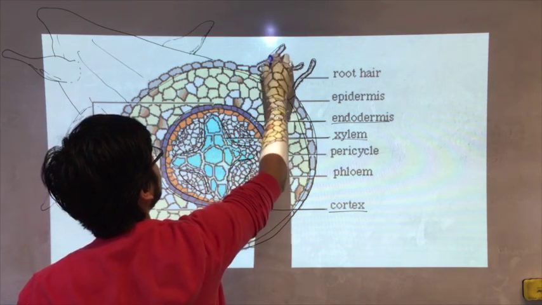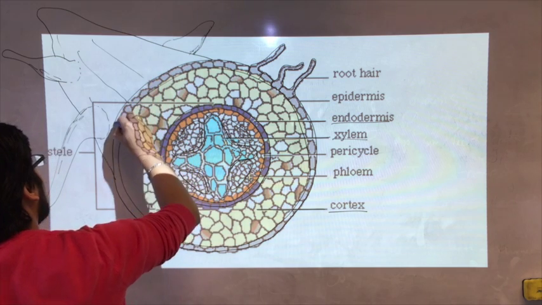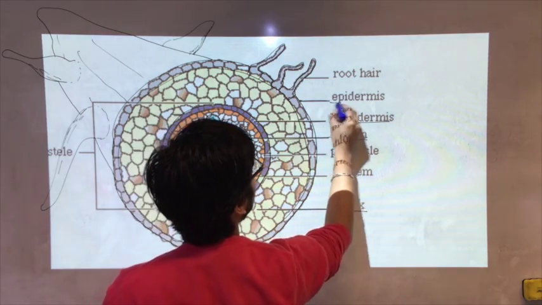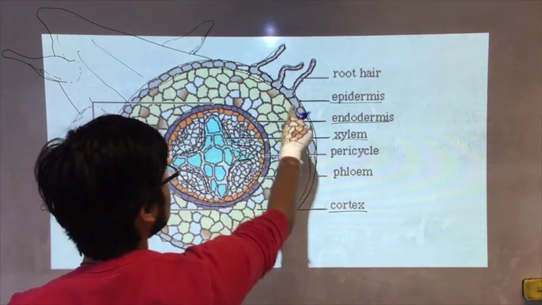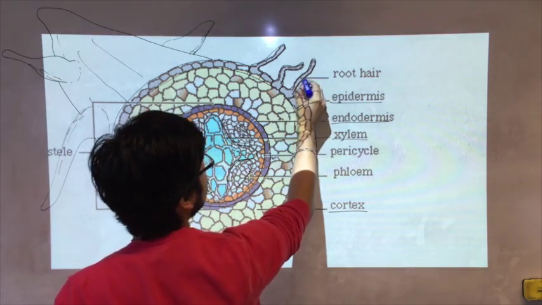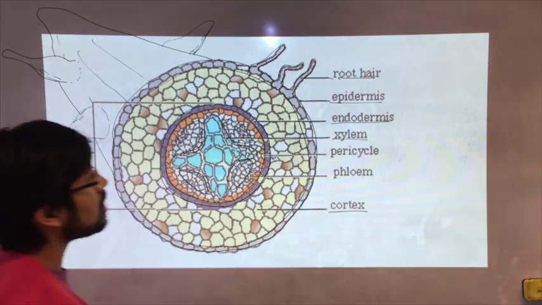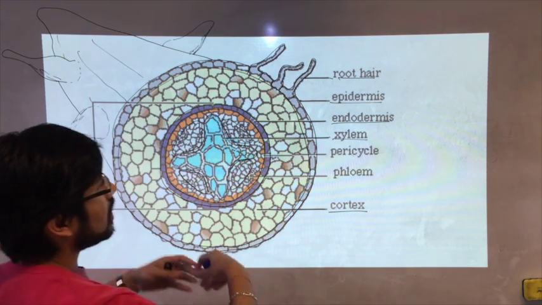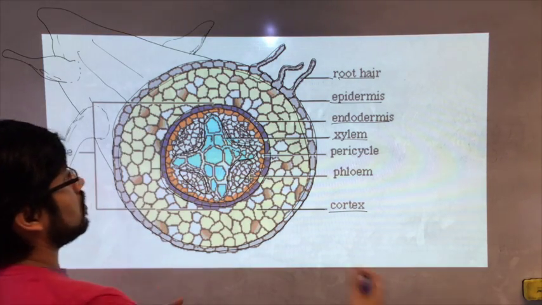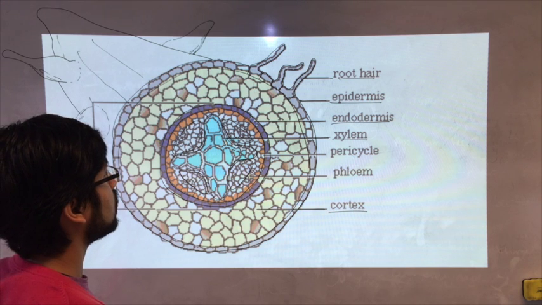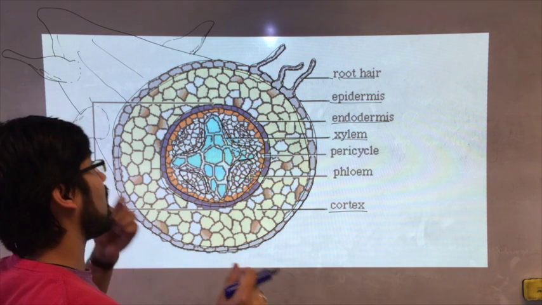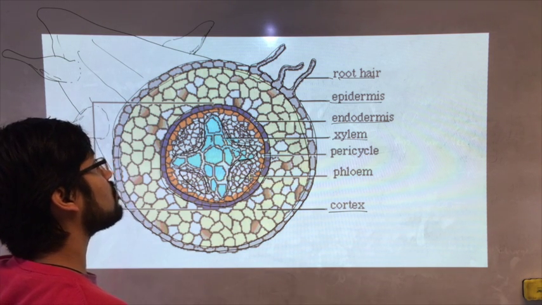So embarrassing to trace. Anyway, we have our epidermis on the outside. That's the other main layer that we'll be talking about. Some of the epidermis cells are specialized to form root hair cells. We'll be looking at that as well, because it's the root hair cells that are specialized to have their surface area increased so that more transport of water can happen. Larger surface area. Remember the features of transport and exchange surfaces.